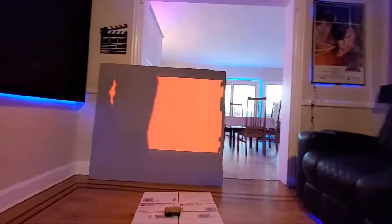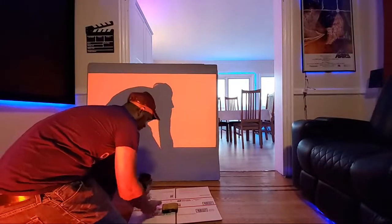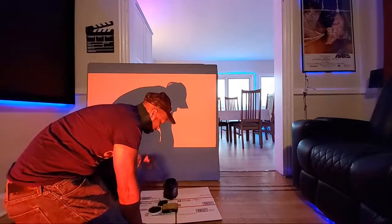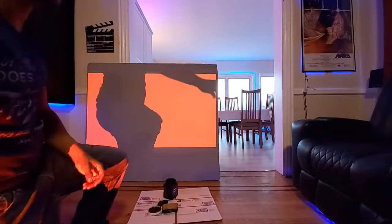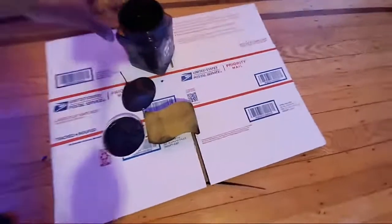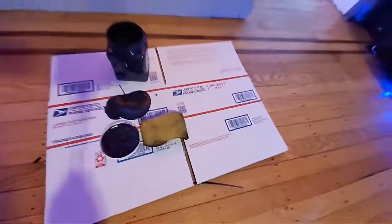So what we're going to do is, this is a black paint, as you can see, because I'm going to pour some of it out so you can see that it is black. And when I'm doing this, I suggest people do not paint your screen with a sponge, because I don't want to hear somebody saying, well, I saw you do it on YouTube, I saw you paint the screen with a sponge, it looked perfect to me. No, do not do that. We don't suggest that. So you can see that it is a black product.